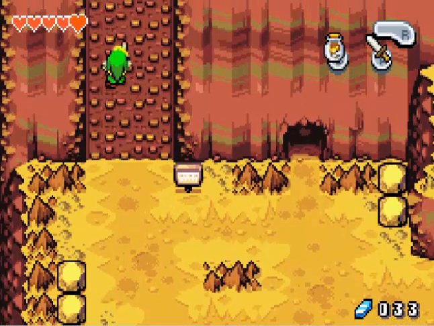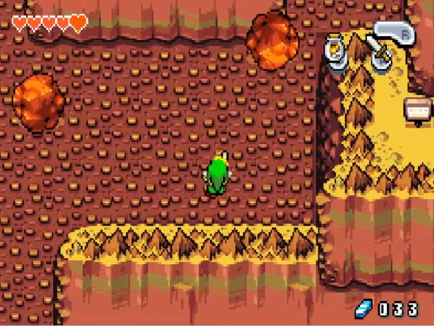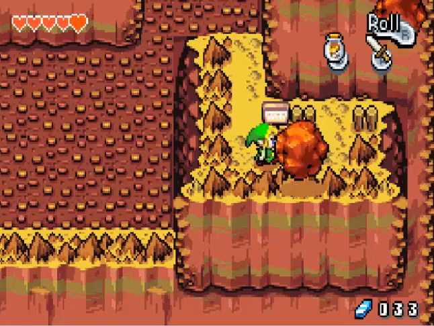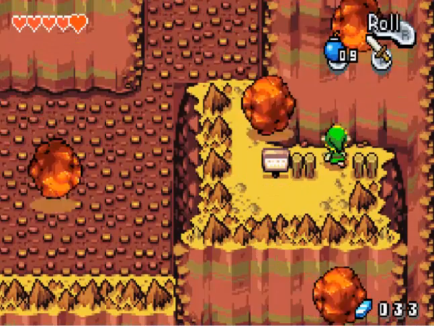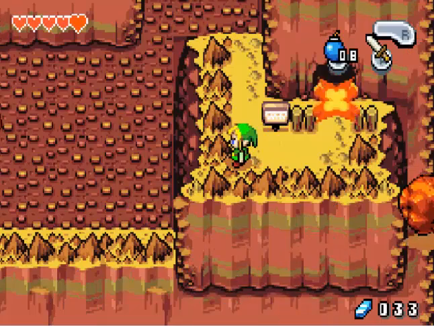Watch out for these boulders. Let's go to the right. Ooh. Yeah, for some reason, a lot of times they won't even really hit you, they just sort of bounce over you. No bomb throwing. Well, you know what that means. We're gonna throw a bomb. No, we're not gonna throw it, we're just gonna place it. As long as we're just placing it, we're not going against the rules.